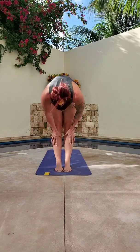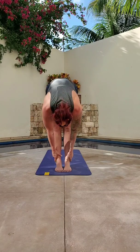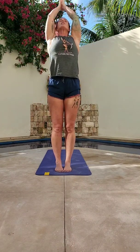Inhale to half lift. Exhale, release. Inhale, sweep tall. And exhale, heart center. Once more, big inhale, reach. Exhale, fold.